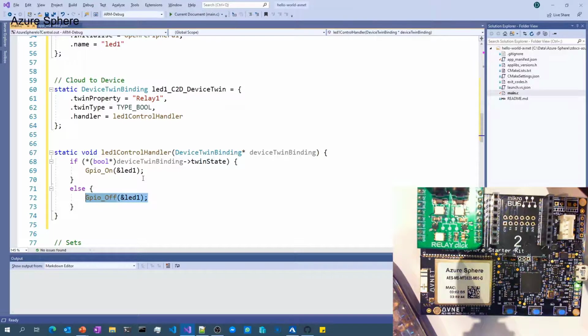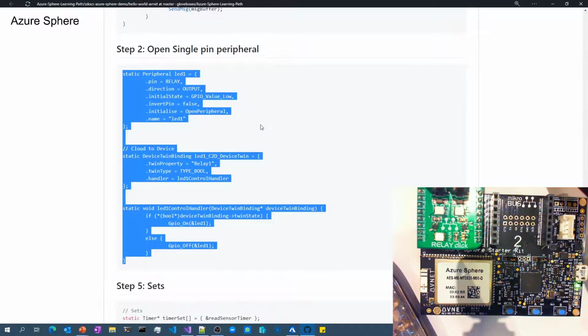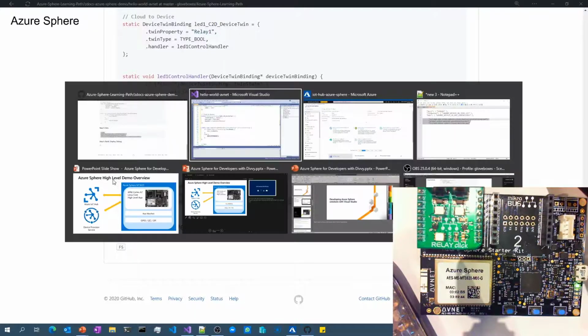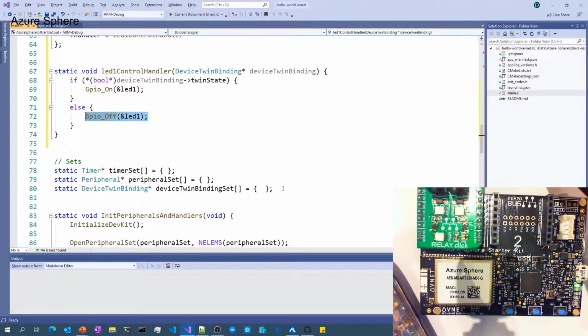One more bit of code that I need to copy in. What I need to do is initialize those peripherals, the timers, and the device twins that I've just copied into that code. So I'm just going to come down here and replace this code.